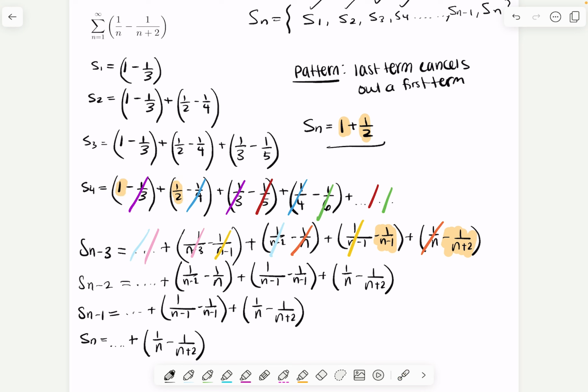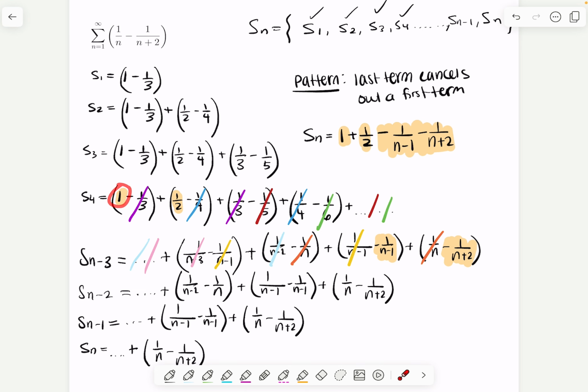So then your S sub n is made up of the two things from your beginning, and then at the end minus 1 over n minus 1, and then minus 1 over n plus 2. And it makes sense that this 1 is still there, because if a last term cancels out a first term, then this is a first term, and the only way it could cancel out is if there was a term before it, a last term to cancel out with this first one, but there isn't, so therefore this will never be canceled out. And same thing over here. Because the only last term is this one, and this one cancels something else out, there is no last term to cancel out this one. So this also doesn't get canceled out, and we're left with S sub n being those two things. And then the same thing at the end. These are both last terms, and there's nothing else over here to cancel out, no first terms to cancel out, and so we're just left with these.